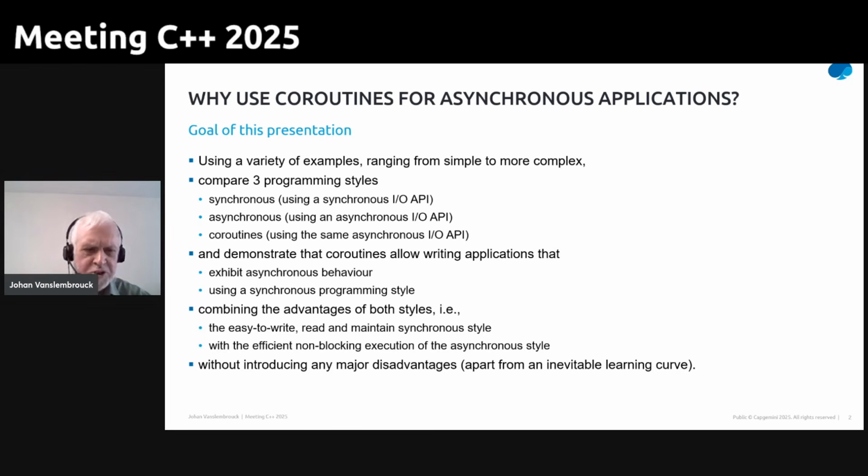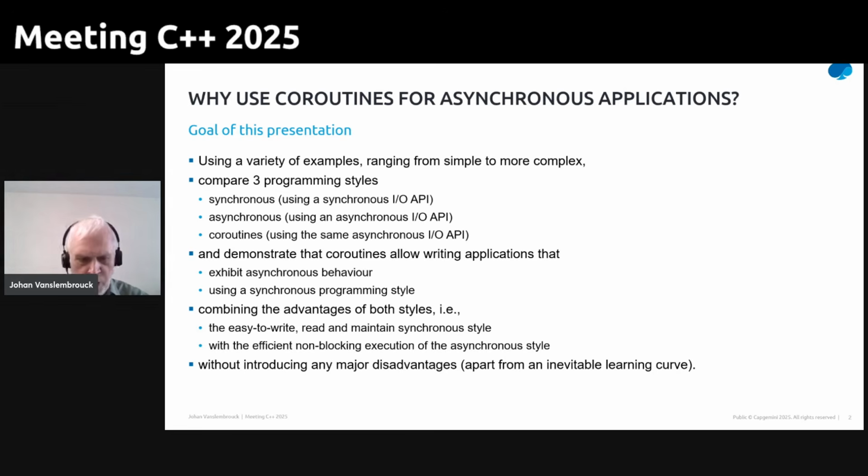I want to demonstrate that coroutines allow writing applications that exhibit asynchronous behavior, but using a synchronous programming style. So combining the advantages of both styles, which means the easy to write, read, and maintain synchronous style with the efficient non-blocking execution of the asynchronous style, without introducing any major disadvantages, apart from the learning curve, of course.